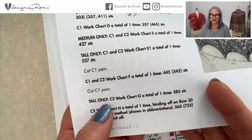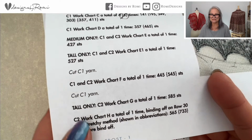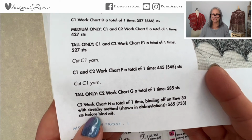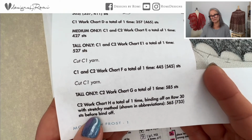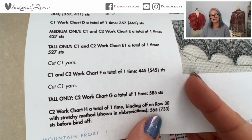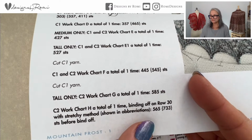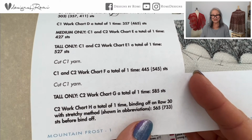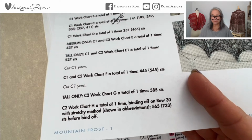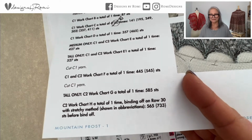Okay, so for the tall only, you are going to work chart G. Medium does not work this chart at all. And then chart H, which is the last chart, both medium and tall are going to be working. You can see here, at the time of bind off, the tall is pretty big. So again, if you want to cut that down, you can mix and match the charts pretty much. And if anyone has a specific question about that, I am more than happy to answer.